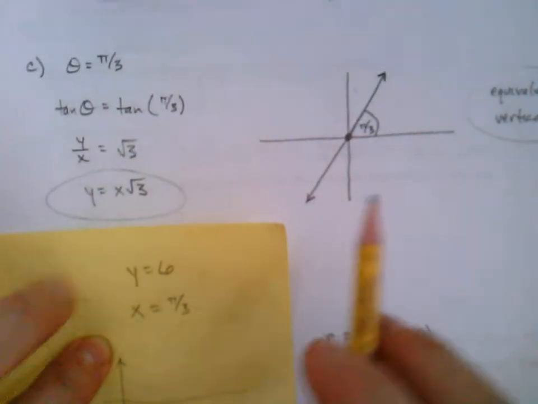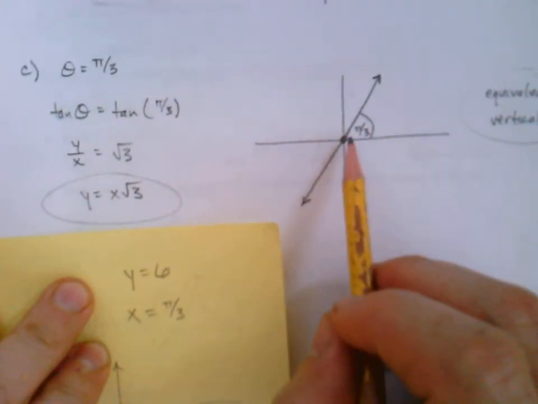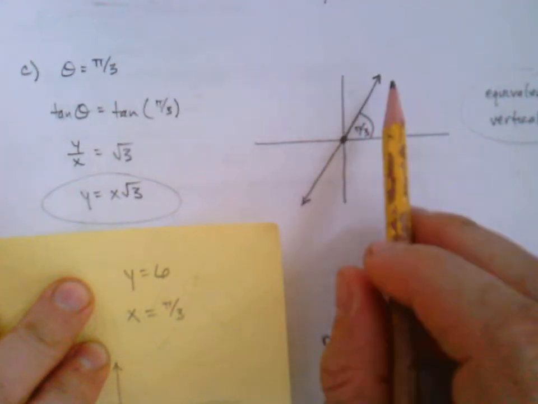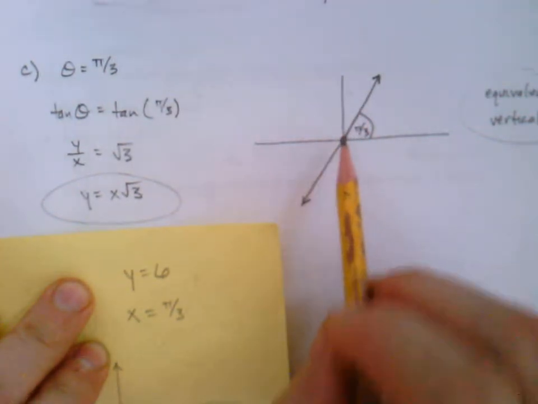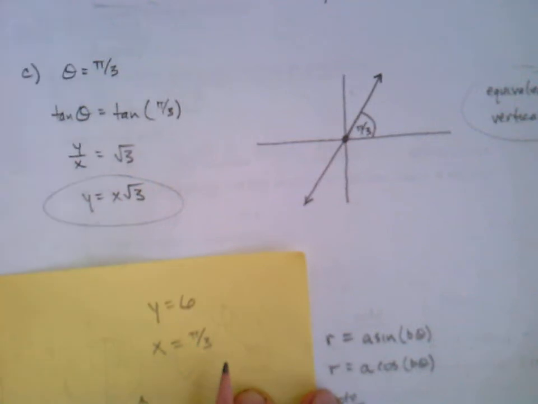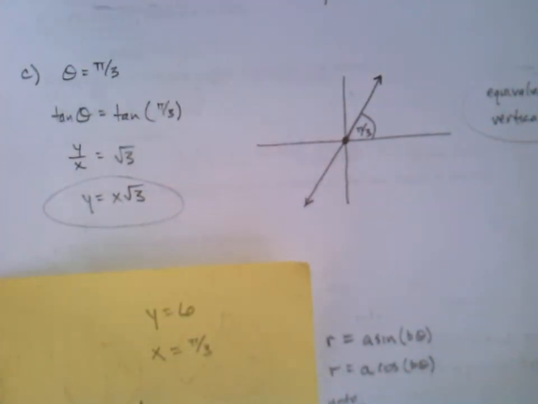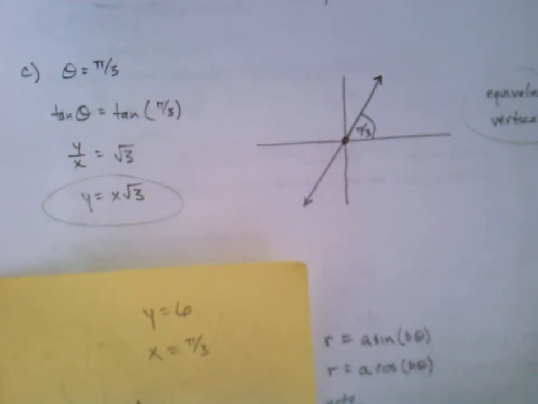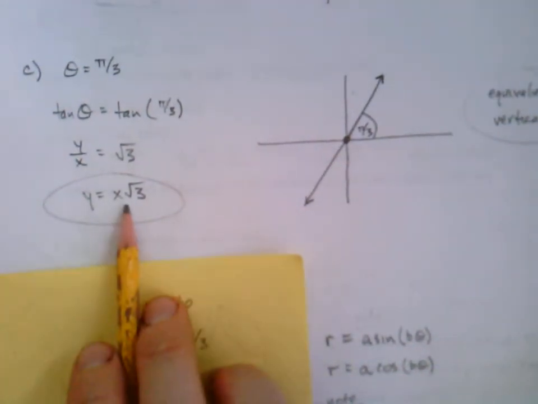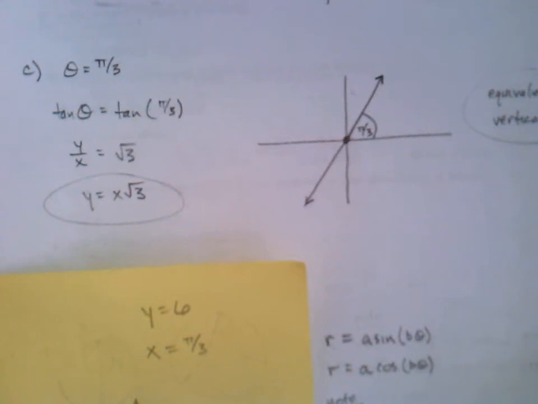Hey, isn't this just the line with slope square root of 3 going through the origin? Yeah, that's pretty sweet. I don't know. I kind of like it in the polar form. That's more appealing to me. That doesn't really speak to the idea of going against gravity. All right.